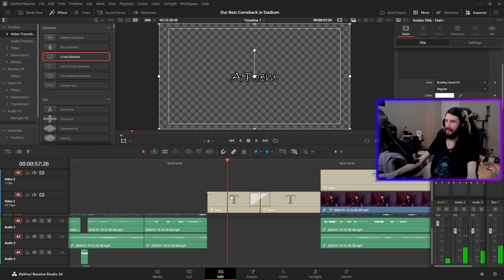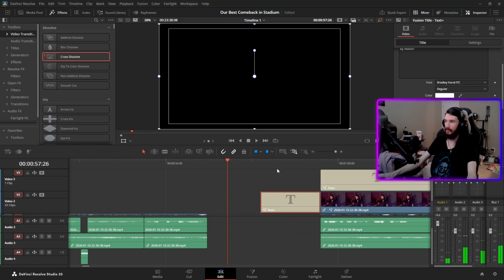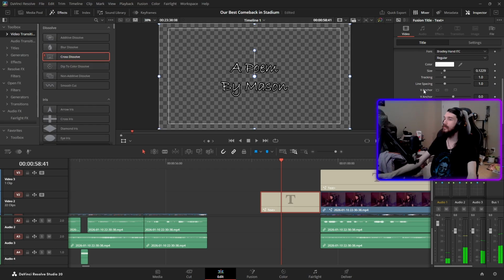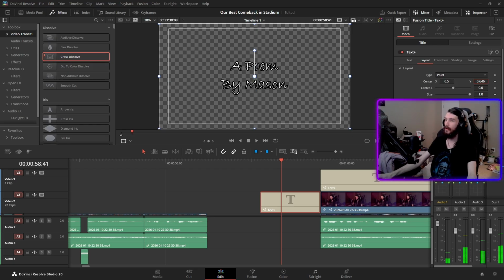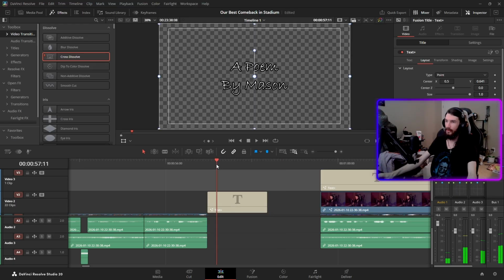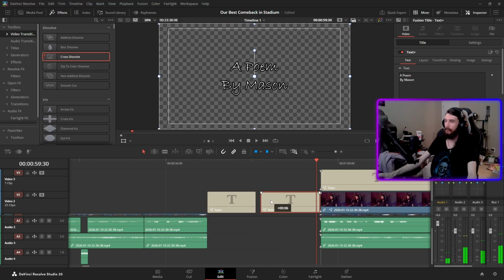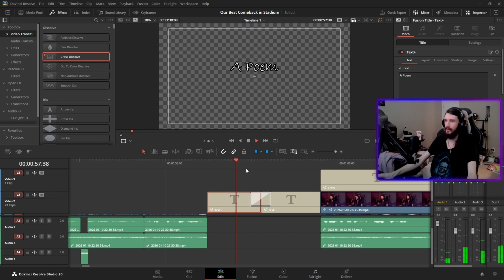Doesn't look good. The way to fix this, I'm just going to cut that real quick. I'm going to take this and I'm going to switch it to vertical anchor top. So now if I move it up, start it there. That's roughly halfway. For the first one, I'm going to cut that out and let's see if it stays. Perfect. So if you make the vertical anchor the top, then it sticks to this point instead of sticking to the center, so that when the next one comes, it just all stays in place.